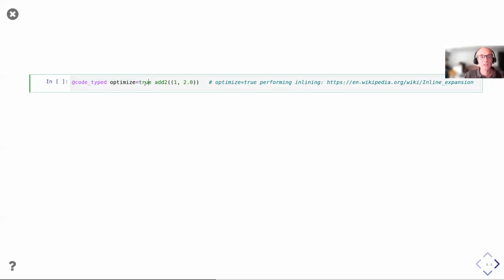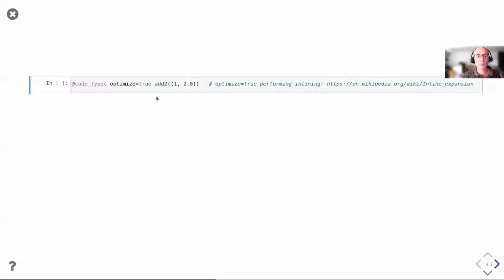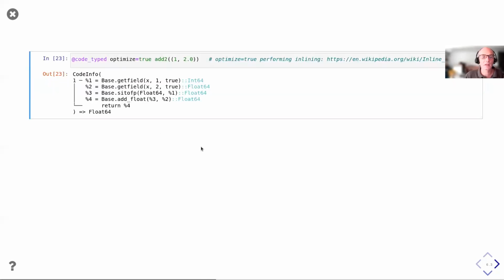And you can see this just simply by running this instead of with optimize equals false. Oh, sorry, optimize equals false right here. You can see the result of having figured out which method is going to be called in the optimize equals true. Now, what it's going to do is an optimization called inlining. It's basically pasting the code for plus into this method body, right? And so here you can see, again, it's extracting the first two items, and then it's going to convert that integer into a Float64 and then add the two floats together, right? So what it's effectively done is pasted the code for plus into the body of this method.